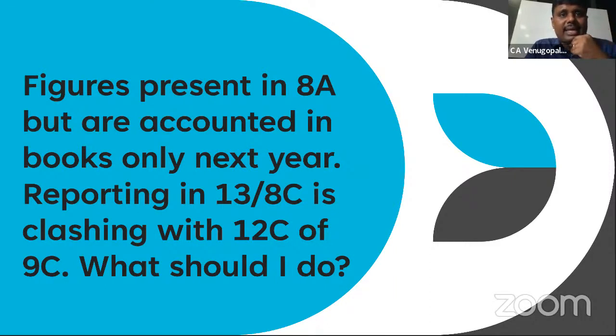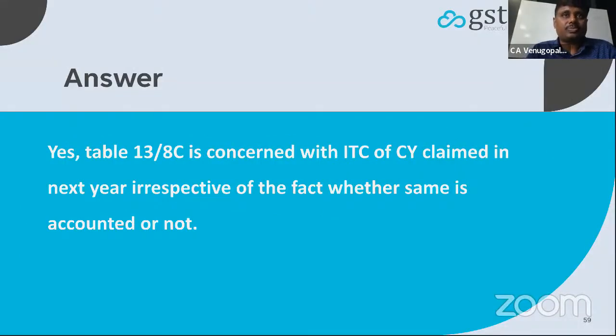But when it comes to my 9C, I also have a similar kind of reconciliation. I didn't even make a purchase. So I will not report it under 12C. See that there should be a correlation with the opening and the closing balance. Since it is not there in my books of accounts, I start with the credit that is there in the books of accounts. Since it is not there, 12A will not be having a value. So 12C cannot have a value. So there will be a difference between 12C and 13 also.